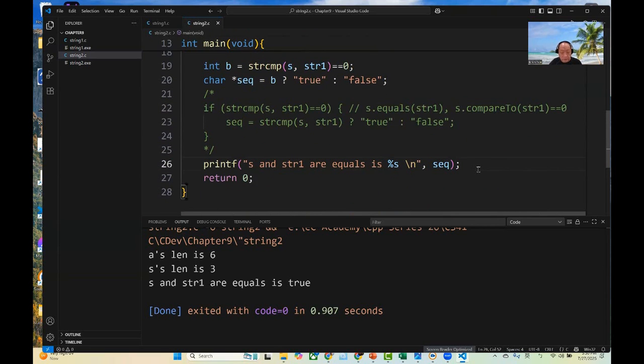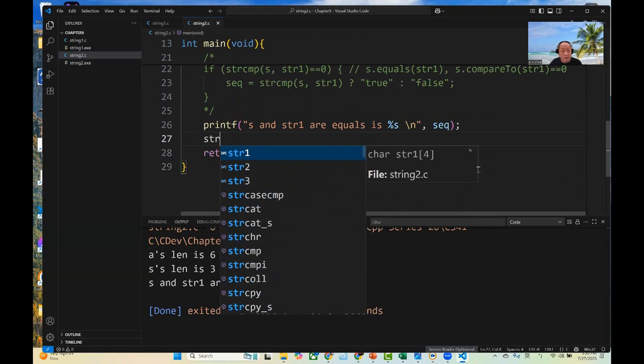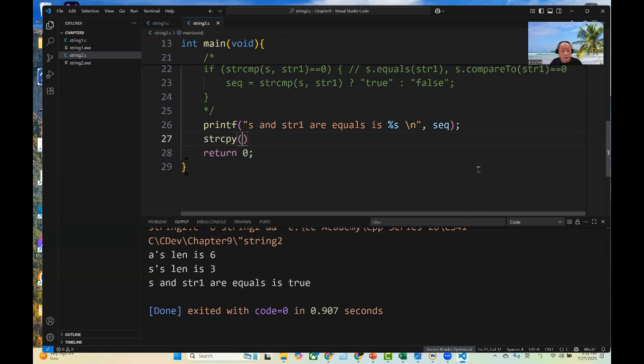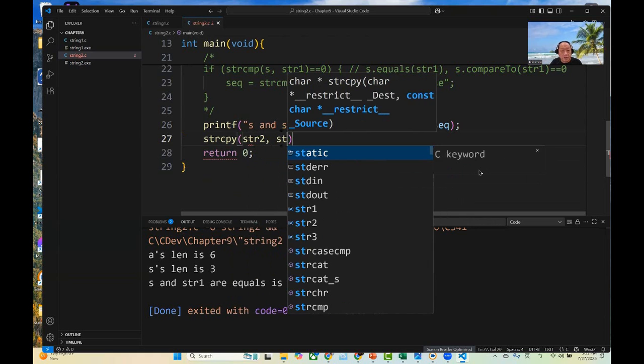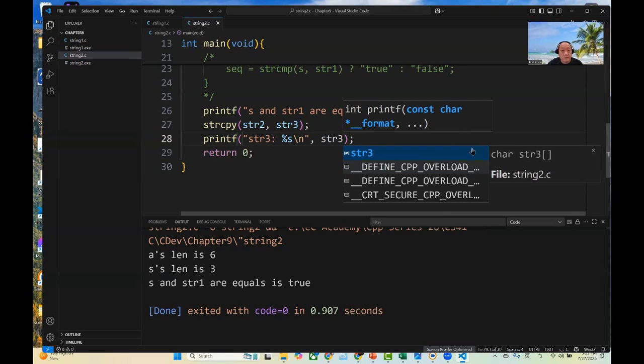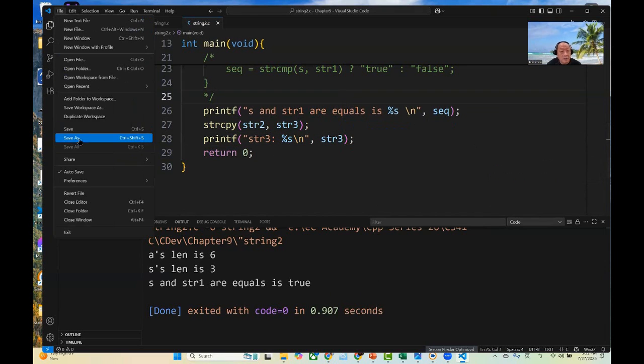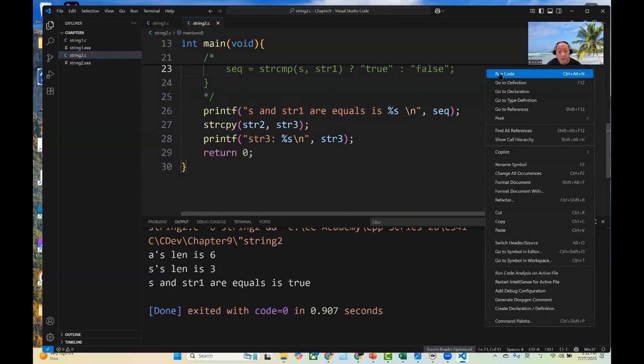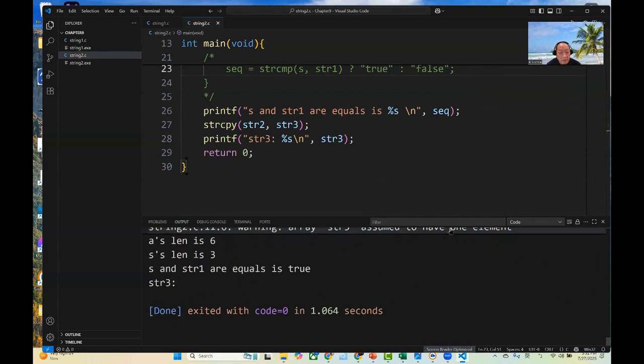So here you would do string copy str2 to str3, okay. And then you do printf. So strcpy is to copy from one string to the other.